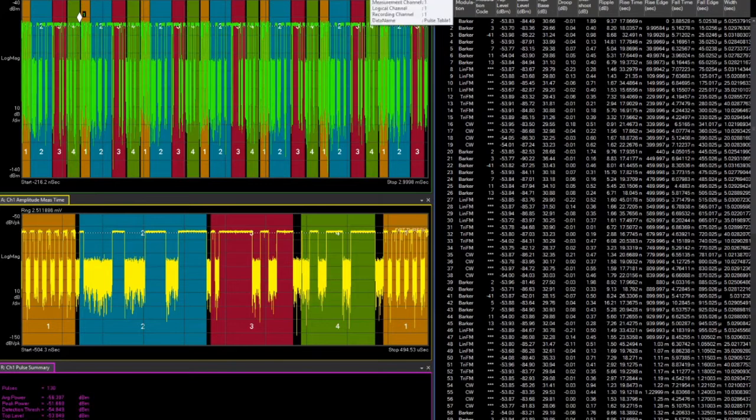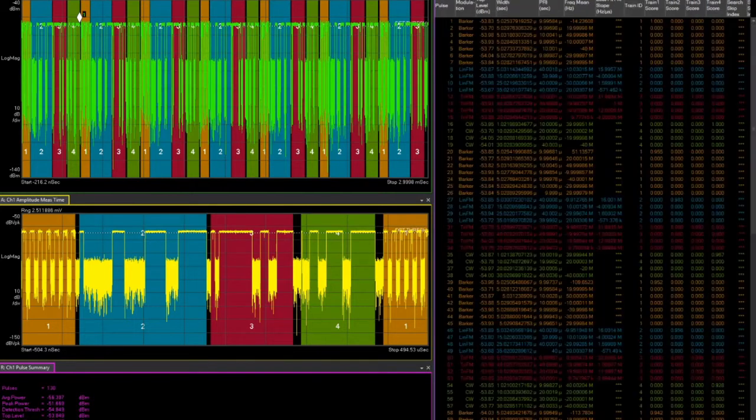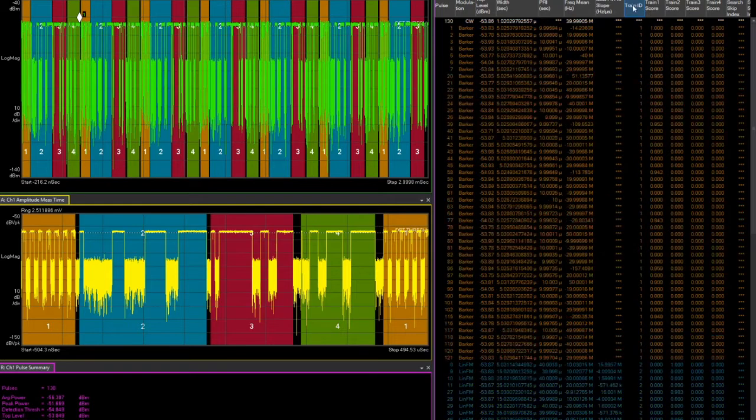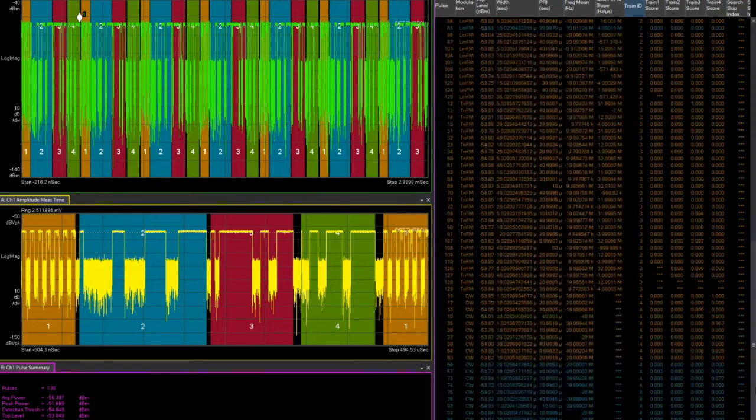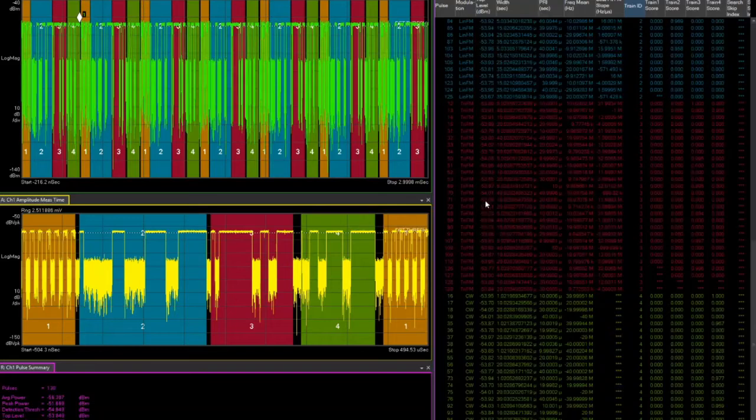More importantly, not only do we have the captured pulses that we can see here in the time domain, as well as the individual pulse table, we have it color-coded in this pulse train search table. So the orange, blue, red, and green sequence is replicated here as well, so you can see exactly what pulses are part of each train, color-coordinated. You can sort easily on the train ID, so you can look at all the pulses that occurred over time from one particular definition or the other. So it's a really powerful feature to be able to visualize very complex repeating pulse trains in a very complex environment, whether it's radar or electronic warfare signals.